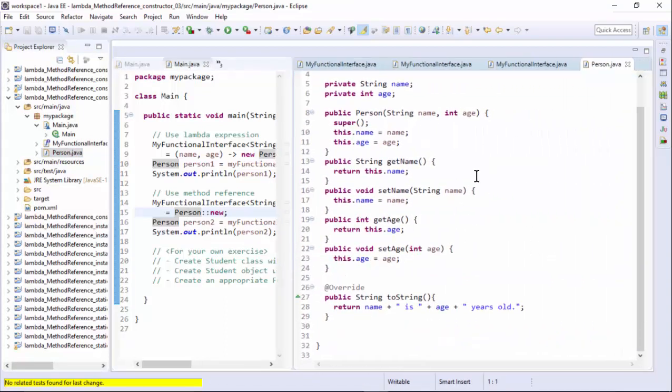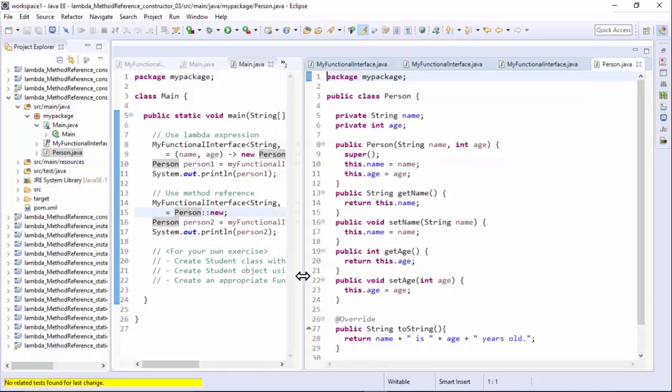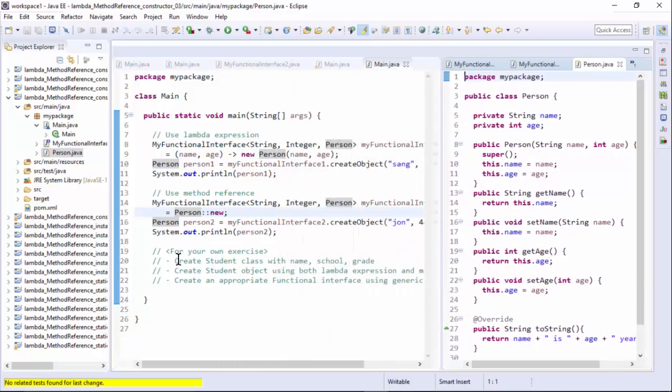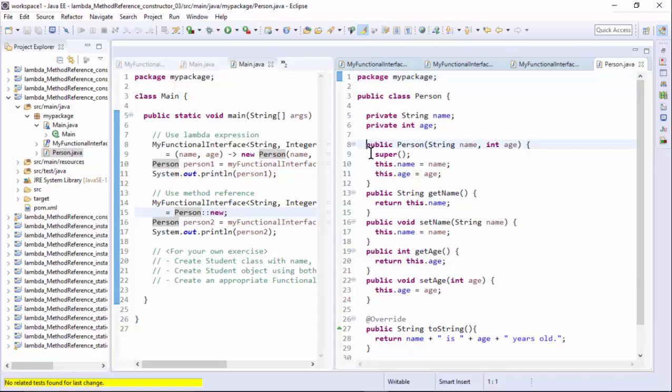We have a create, let's see, which one are we looking at? Yeah, Person::new. Oh, okay. So what I meant is actually to show this constructor. Yeah. So we have a constructor method that takes the same set of arguments: string name and age.